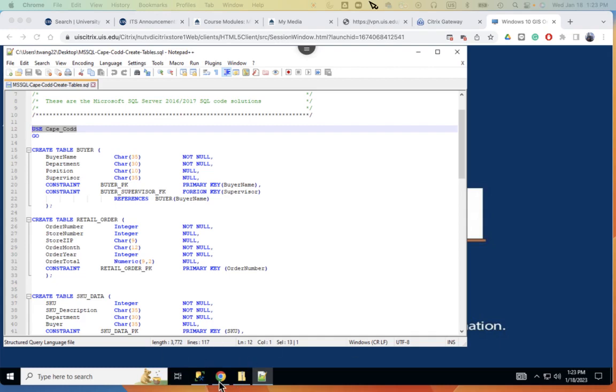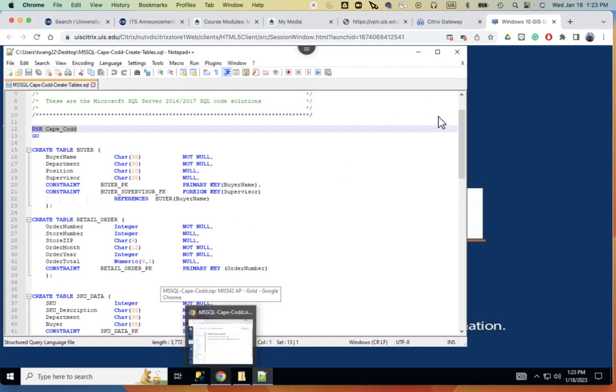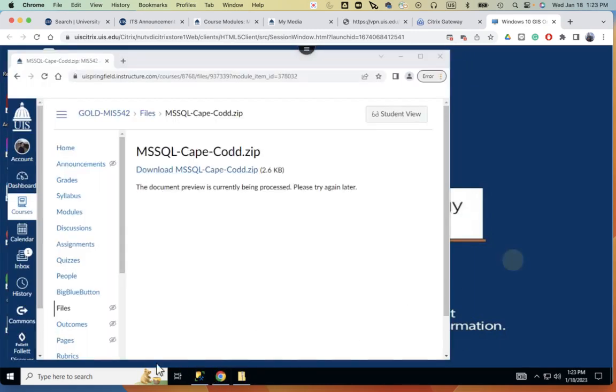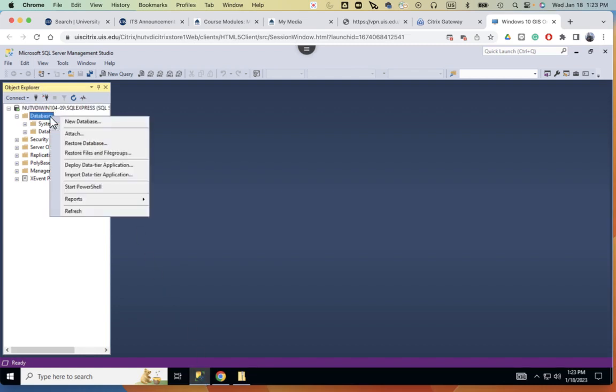So I'll close the data file and go back to my Management Studio environment. In here, I will right click on the folder called Databases and choose New Database.